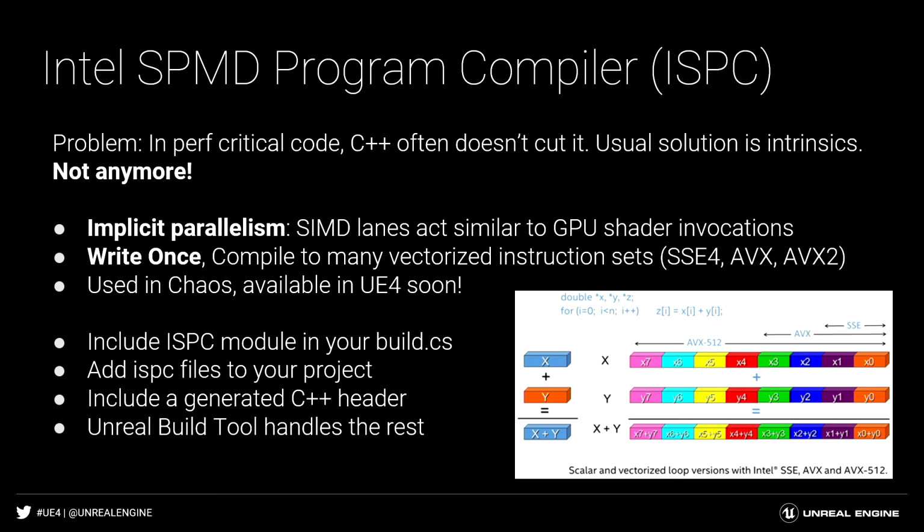but the solution up until now was to use compiler intrinsics, for example Visual Studio intrinsics, or for mobile, GCC intrinsics or LLVM intrinsics, to allow you to use these vector instructions. But one of the problems is it's really hard to turn C++ code into things that vectorize very well. And so using ISPC allows us to write code much more like a GPU shader that runs on the CPU.